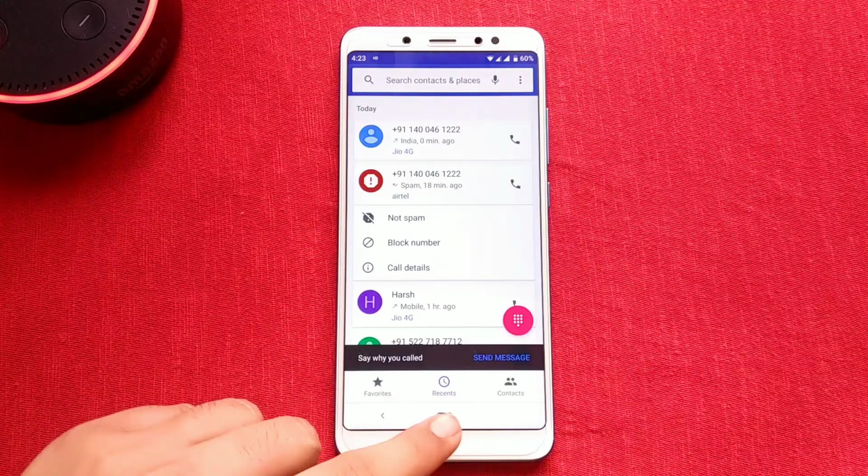Also, battery life is one of the major concerns while installing a custom ROM, and here the battery life is, I would say, above average. You can get about 4 to 5 hours of SOT if you are using it normally, no heavy work. But if you install the no-name kernel, which has been developed by Marin, that's the name of the developer, you will be able to get 1 or 2 hours more. And if you're doing heavy usage like me, playing games, using YouTube for a long time, using GPS, you might get around 4.5 to 5 hours with the no-name kernel installed.